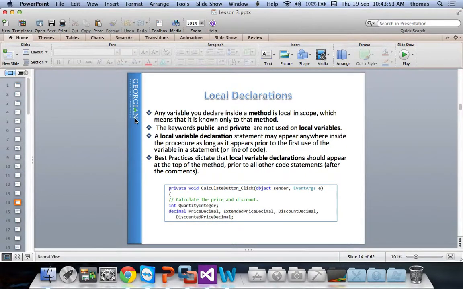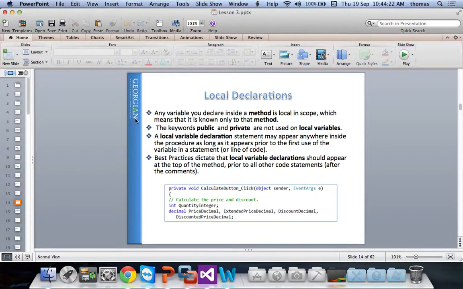Anyways, I put in a little comment, calculate the price and discount. Here's my int quantity integer, and again, this is using upper camel case from VB. A decimal, and I've separated with commas, I've actually declared a bunch of decimals here. I haven't given them any values, but I've declared them. Here's my variable declaration, and this is inside my event handler. So this would be a local declaration.